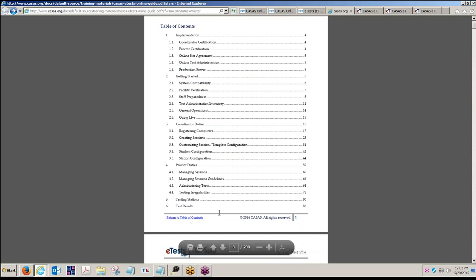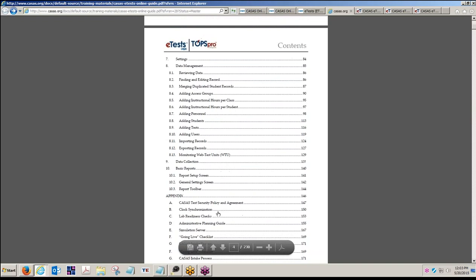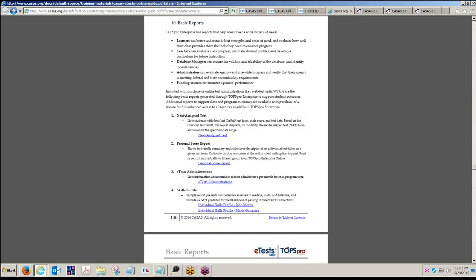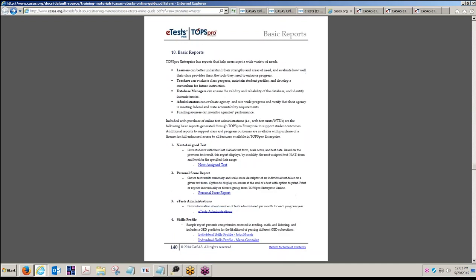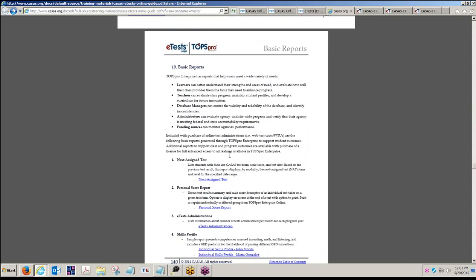We're going to filter for our section 10, basic reports. Again, you will want to be sure and bookmark electronic resources and search keywords to pinpoint specific information when you need help.